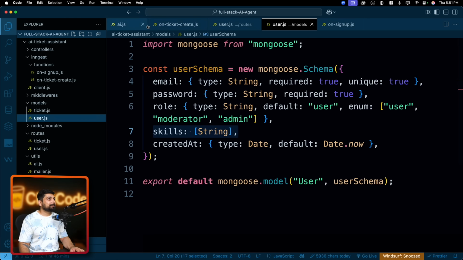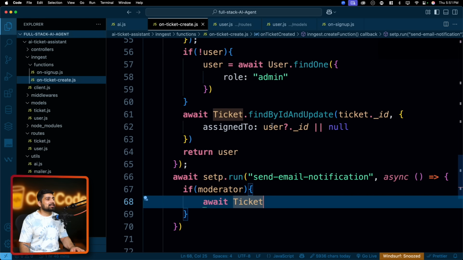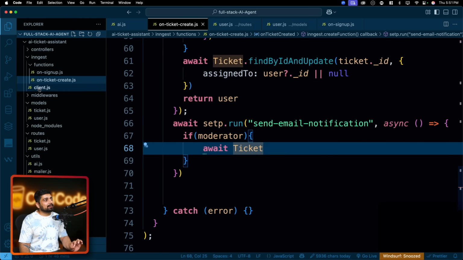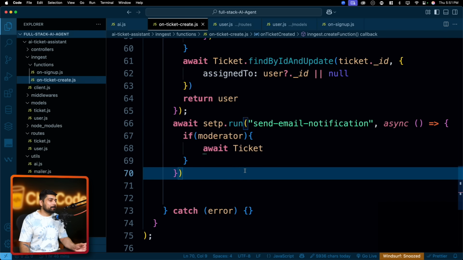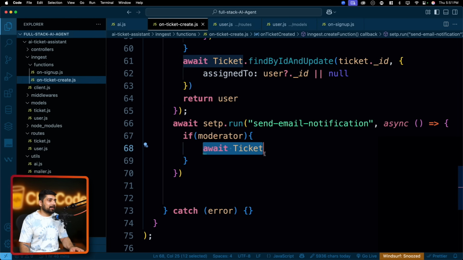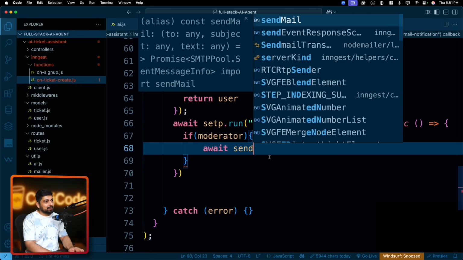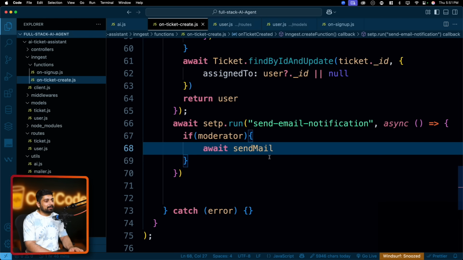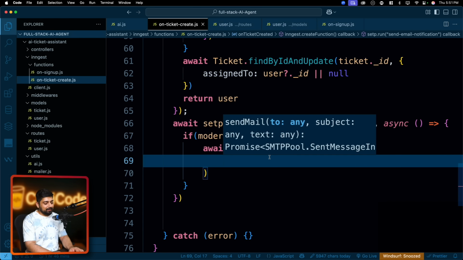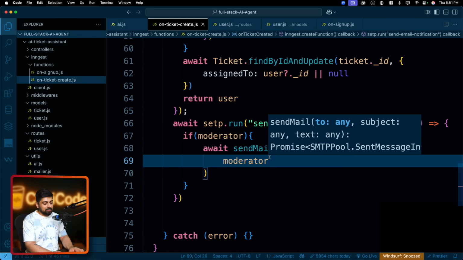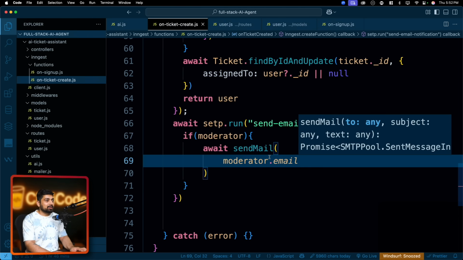So this has email. Verification is still important. So from the ticket, can I get it from the ticket? Okay, but I need to get the final ticket as well. I'll just keep that, but in sending the email, I don't need it. If I have a moderator, why am I getting tickets? Okay, so I'll just go ahead and call await sendMail. Yep, give me that. And in sendEmail, the first thing I have to provide is to. I want to send it to moderator.email. So that part is all done.